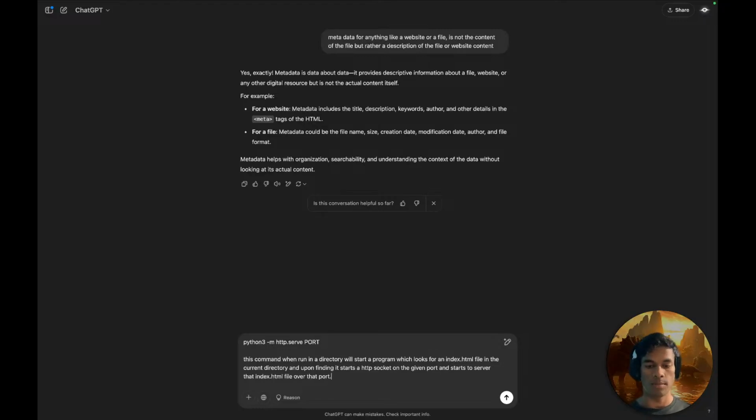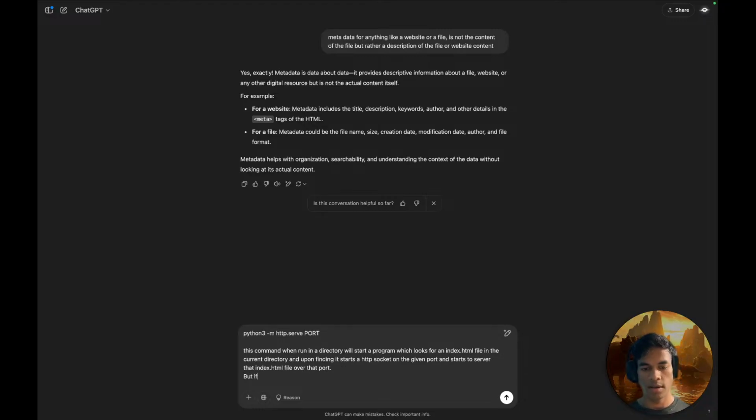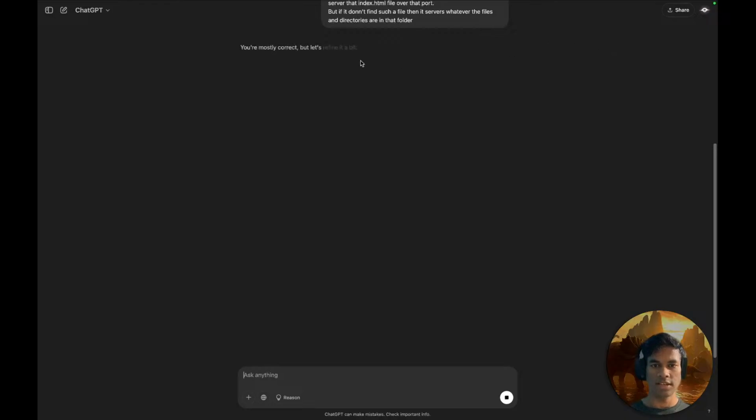Port and TCP are transport layer specific, right? But if it doesn't find such a file, then it serves whatever the files and directories are in the folder. Is that correct?